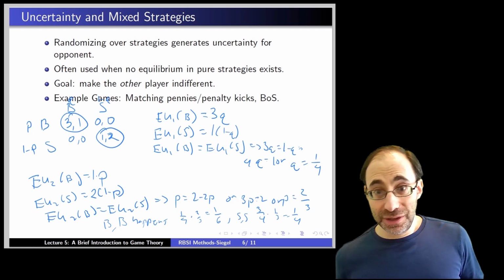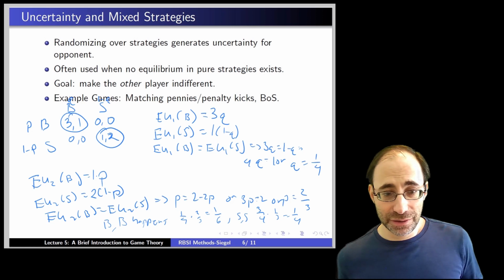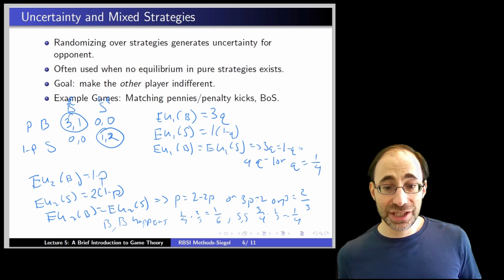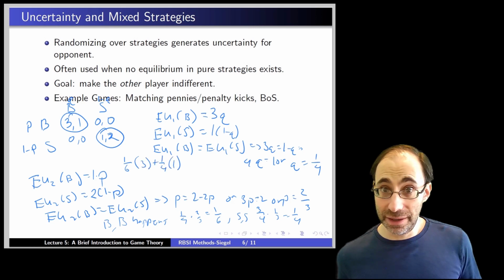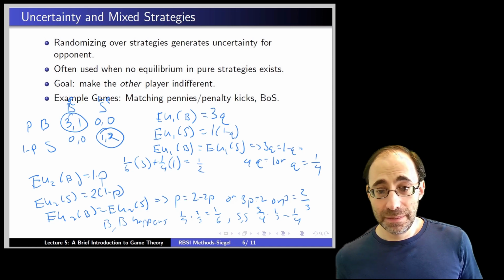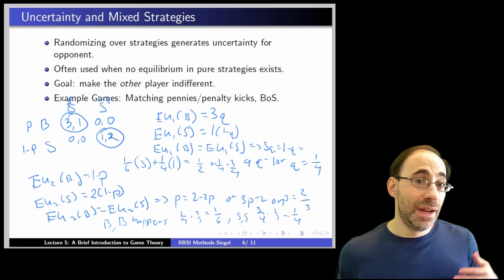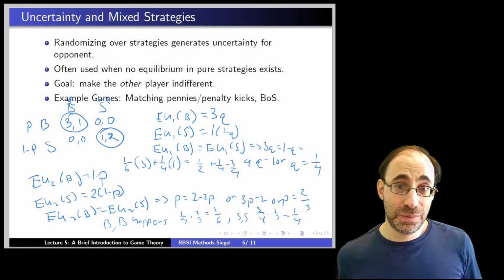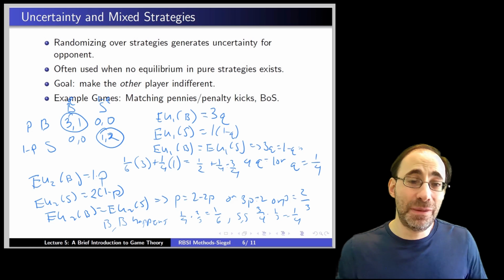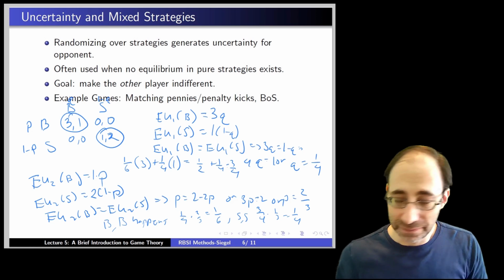But you can actually calculate the expected utility for all this stuff for one player, and I'll do this here. So if 1/6 of the time player 1 gets 3, and 1/4 of the time player 1 gets 1, and the rest of the time player 1 gets 0, player 1's utility is going to be 1/2 plus 1/4, or 3/4. Now 3/4 is less than 1, so player 1 really should be like, you know what, forget this randomness, I'll just go with S every time.